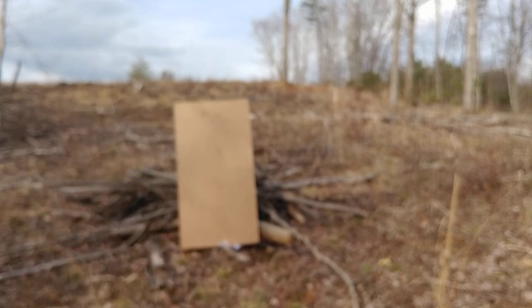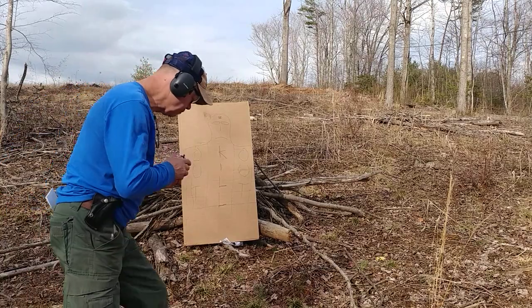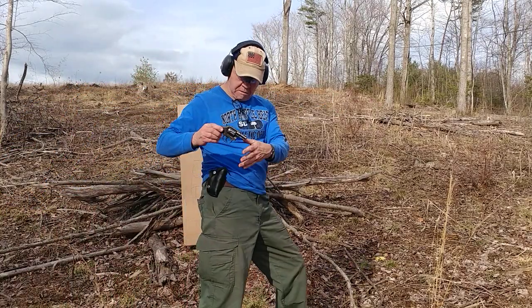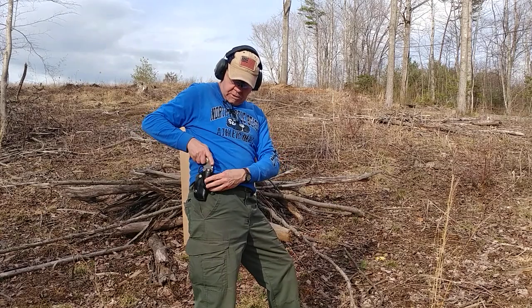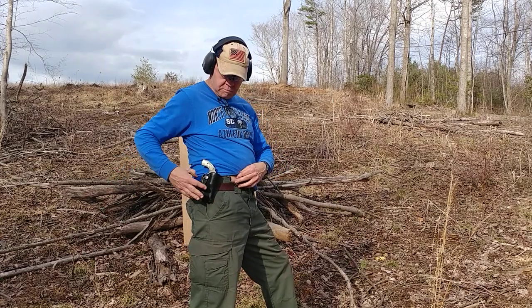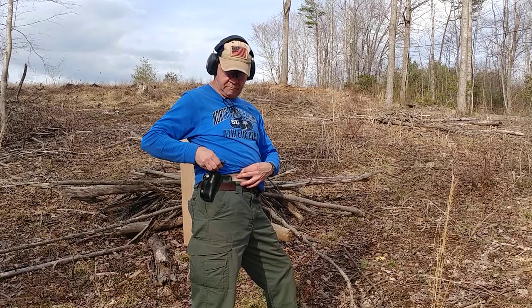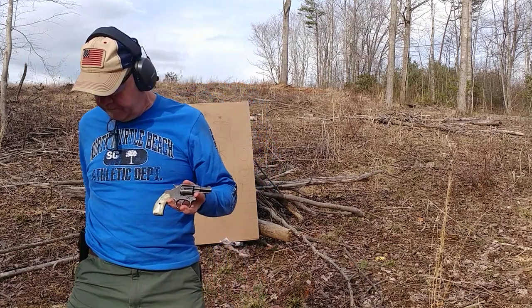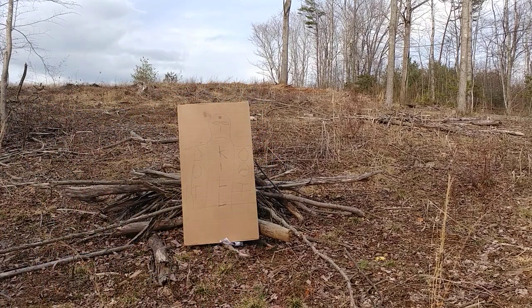Here she goes. I also have a neat little holster I'm going to show you — I'll step out in front of the camera. It's a neat little hip holster with a snap. Pretty cool — it fits very snug. So here we go. I'll go into defensive mode; I'm not going to try to draw from this holster because it's very snug — I'm just going to draw from the ready.